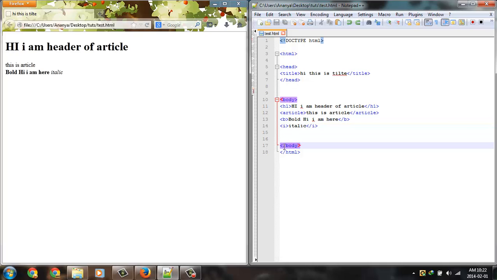In the body section, all the visible code and all the things will be shown here, and this is called the HTML syntax. All the HTML code will go under this section, and this is the head section where we put all the information that the browser and the search engine gets, and this is where all the code that will be visible is. So now you know what these tags are. Go ahead and try it yourself.